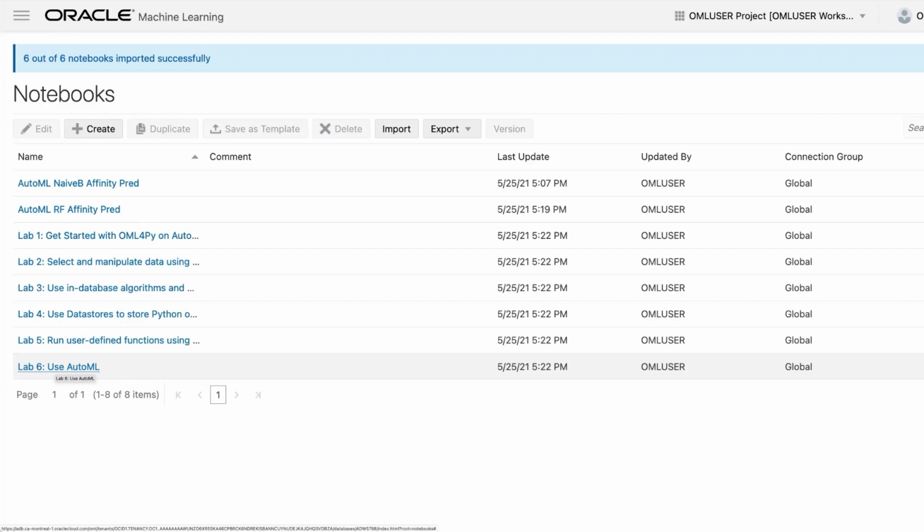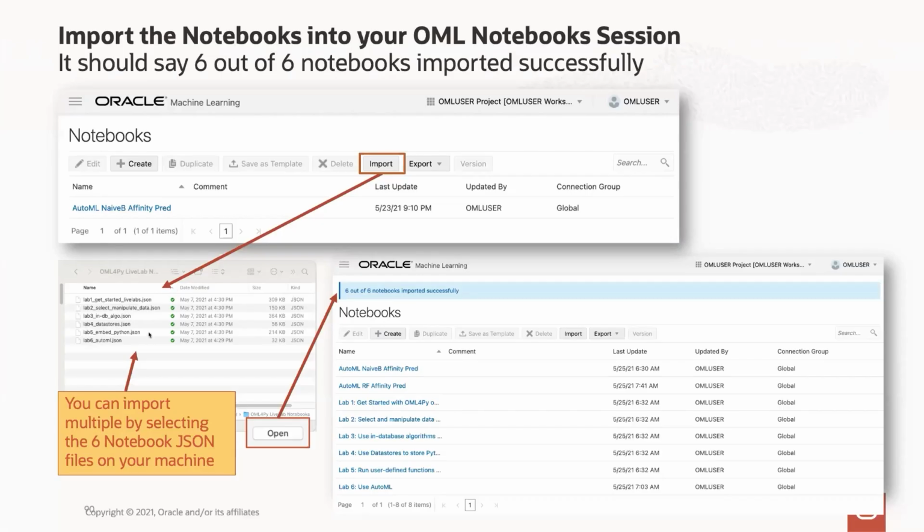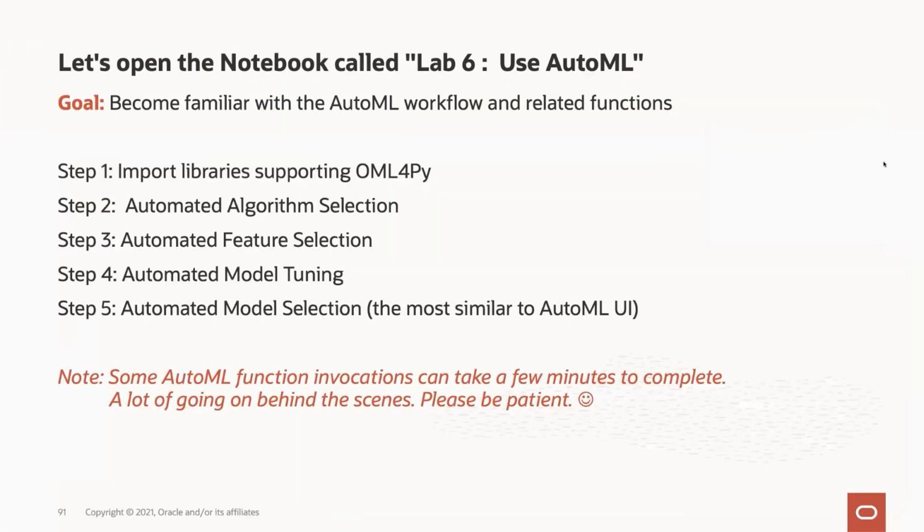That's the lab we're going to look at: Lab 6, use AutoML. In there are a few sections. Again, we're probably going to run out of time before being able to run everything, but I want you to take a look at those and understand what we do there. With OML for Python, you can run all of the specific sections that the AutoML UI was running.